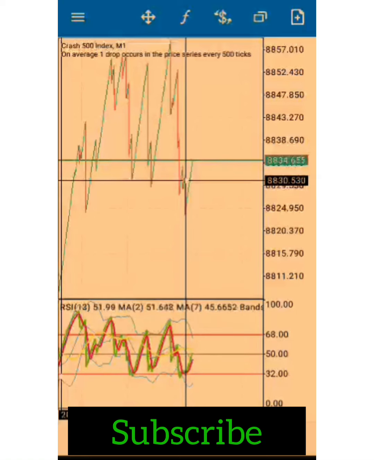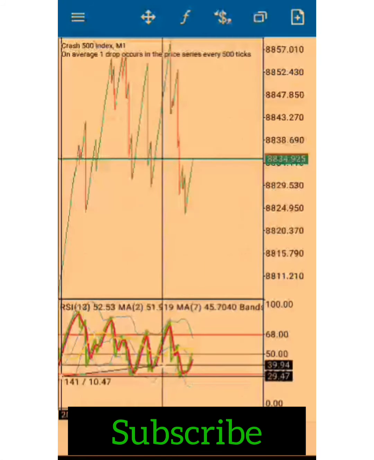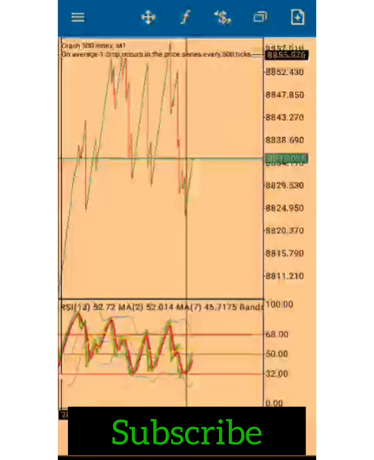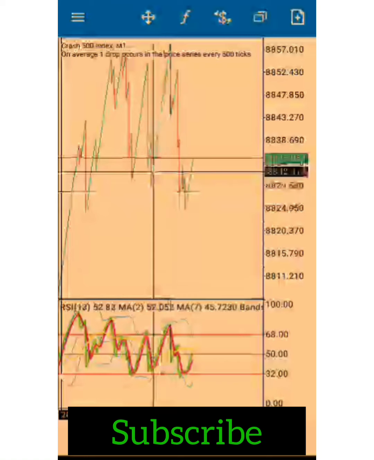But that does not happen most times. It happens just once in a while. And even when that happens and the spike comes, the spike is actually going to be a very, very long spike. So when you have this kind of confirmation, just take your 10 or 15 minutes candle and get out of the market. See, look at this candle that we have here. This is where we got this confirmation.